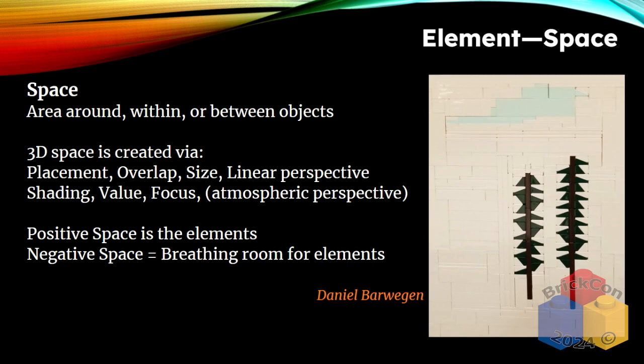Now, oftentimes we talk about positive space and negative space in art, positive space being the elements that you're putting out there, and negative space being the breathing space around you. Also could be considered figure and ground is another term used for it. And the negative space is also sometimes just called white space, which is what you probably are used to seeing in textbooks and things like that. But it doesn't have to be white. It can be a different color.